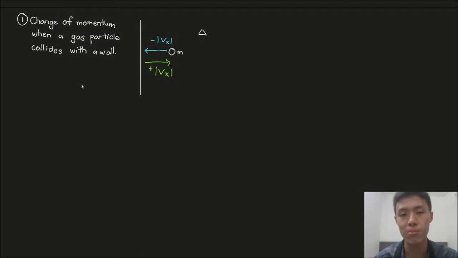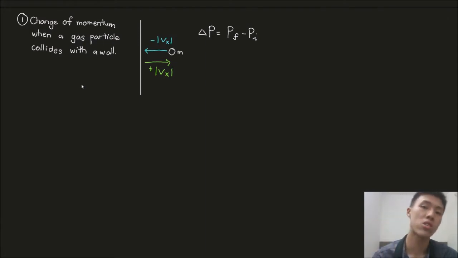which is delta p. Delta p is equal to p final minus p initial. Just a little thing to be careful about: this momentum here is denoted using capital P in this situation, because later we are going to use small p to represent pressure. Okay, so knowing that, we can write down stuff.